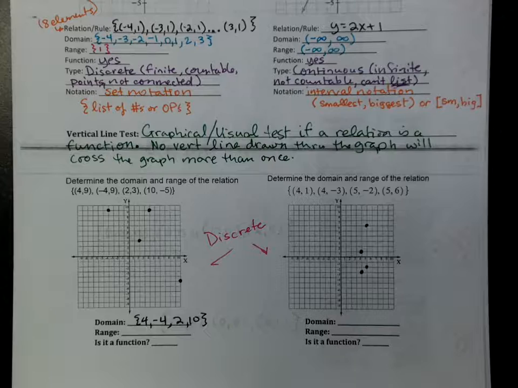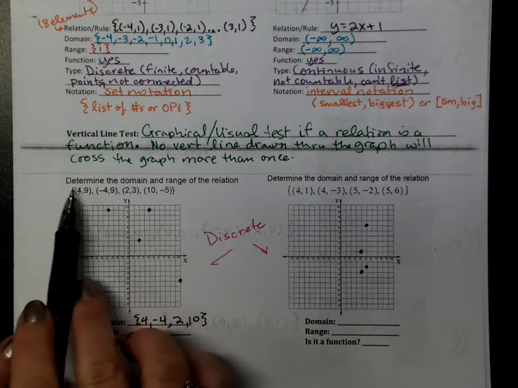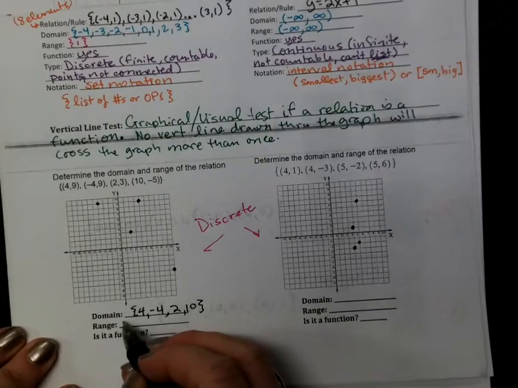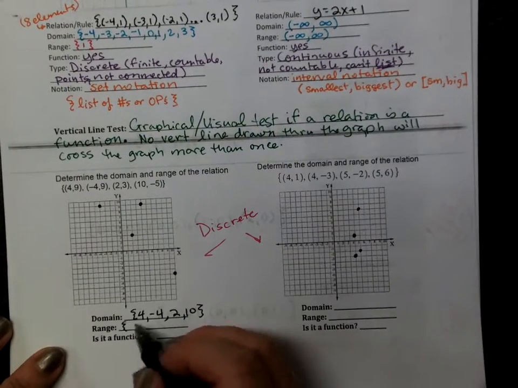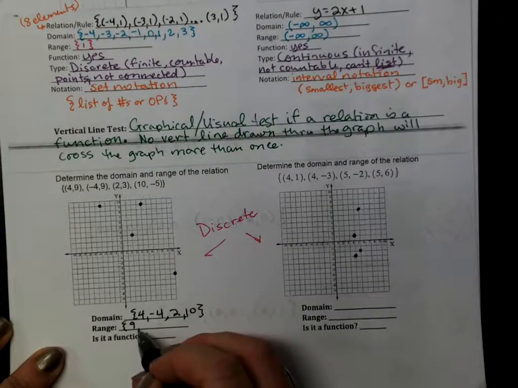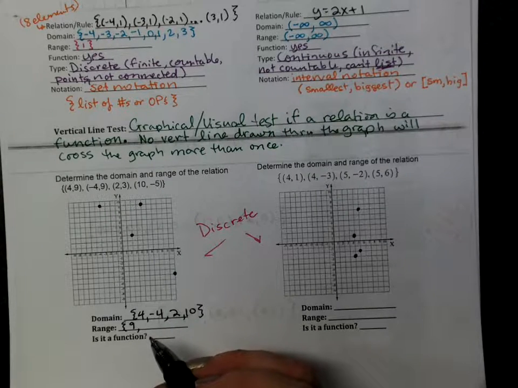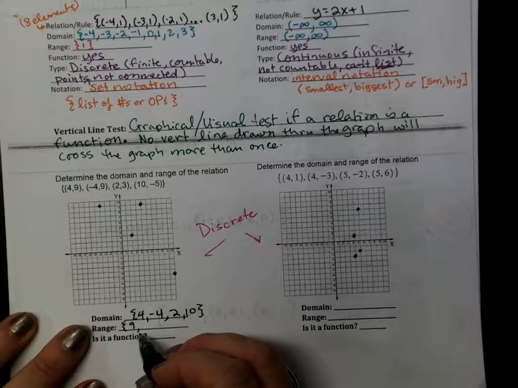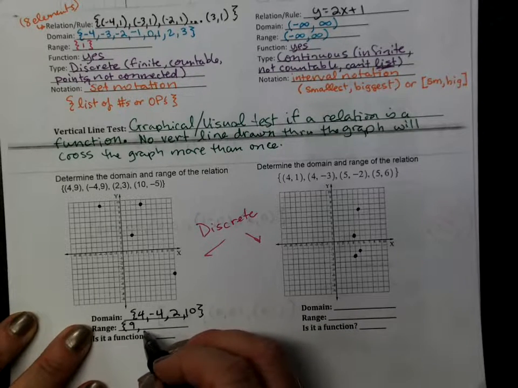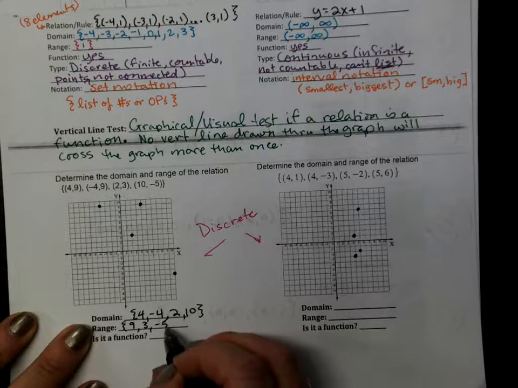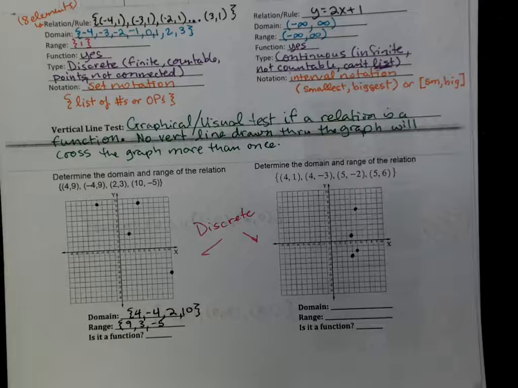So there's 4 elements in the domain. Are any of them repeated? No. So you can see that if you're given the points. What's the range? 9, 3, 4. Right. Now, if you have a repeated value, don't write it twice. However many times it appears, just write it one time. 9 is in the range. We don't have to write how many times it appears. It's just in the range. 9's in the range, and 3 and -5, yeah. And if you put that in the order of -5, 3, 9, great, no problem.